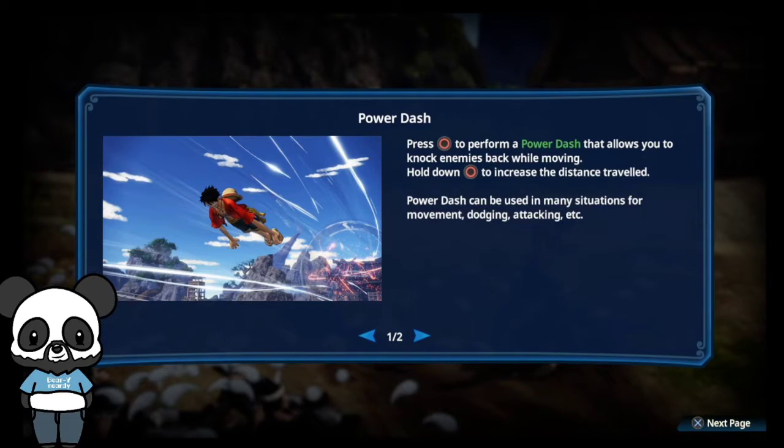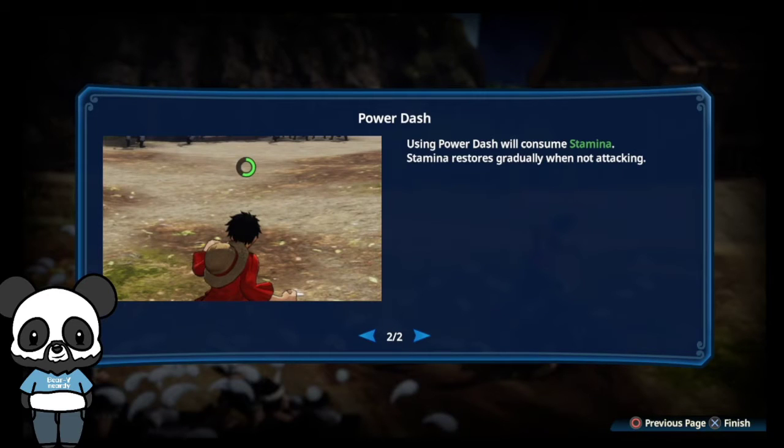We can do power dashes. See here, perform power dash allows you to knock enemies back while moving. Hold it to travel the distance. Ooh, that's the rocket dash. I like it. Power dash can be used in many situations for movement. It will consume stamina, though.